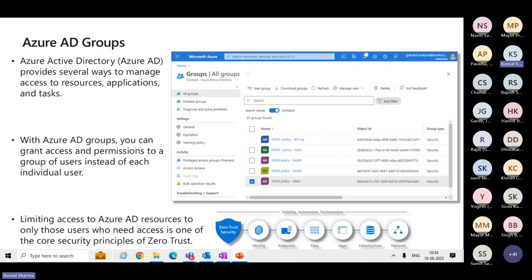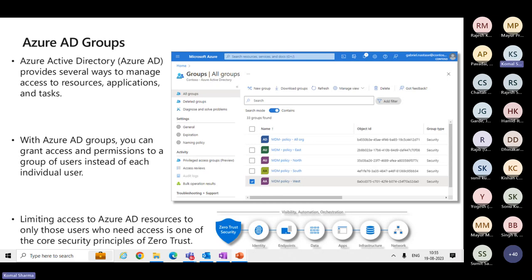When a group is created, it is easy for us to manage. For example, I want all the users who are part of the security department to be given a particular role, or this access should be provided. In place of providing that role one by one, I will make a group and assign that permission or role to the group directly. So in the future, when a user is added to that group, that access is automatically provided to that user.